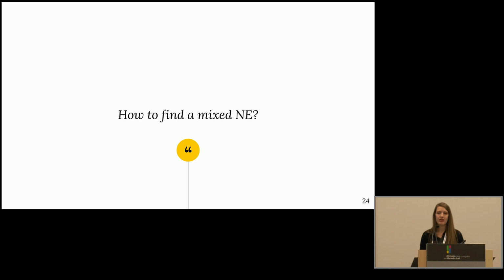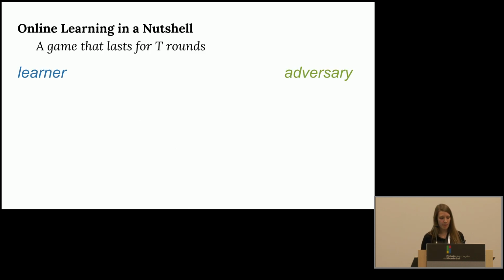So apart from having a mixed Nash equilibrium that always exists, which is a meaningful goal because if we're after an equilibrium that doesn't exist, we may not converge, and it having a better min-max value, there is also a large body of literature in online learning that we can leverage for how to find a mixed Nash equilibrium in games. So before I move to our algorithm for training GANs and its provable convergence properties, I will first briefly go over the online learning framework and how it is used for solving min-max games.